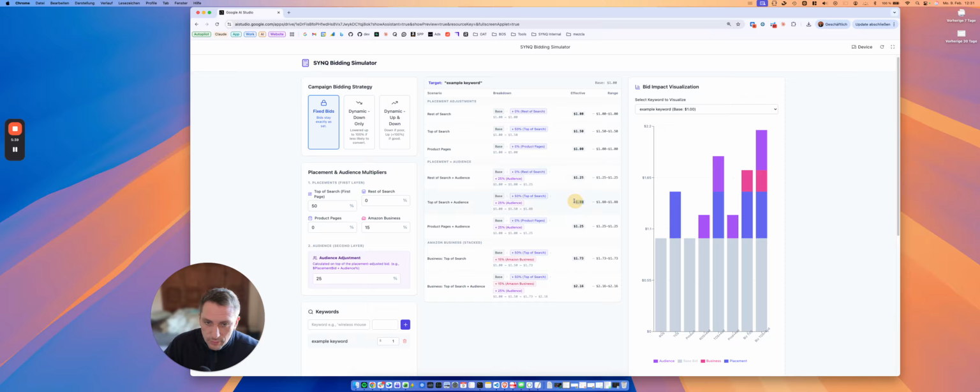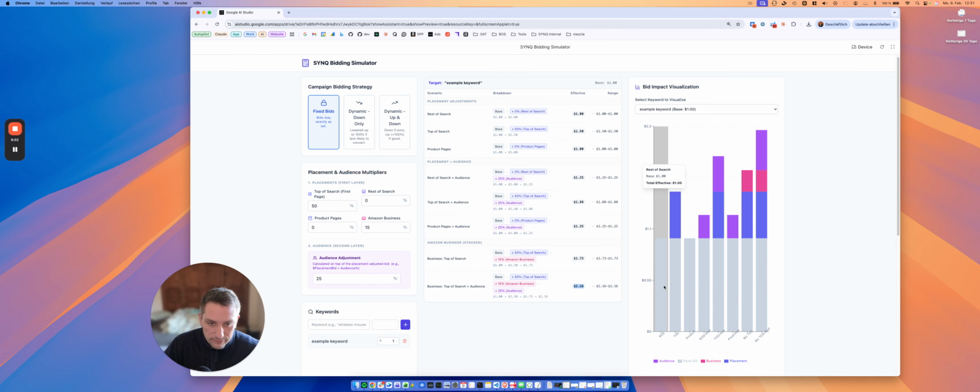So on top of search, I'm already at $1.88, which is this bar here. And if they're also on business.amazon.com, then the bid will be $1.73 for top of search. And if they're in the audience and on Amazon Business, the bid will be $2.16.